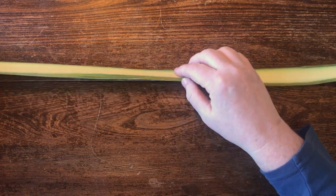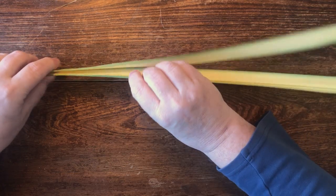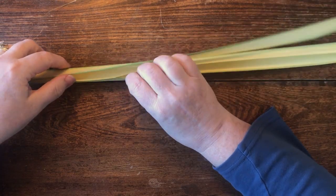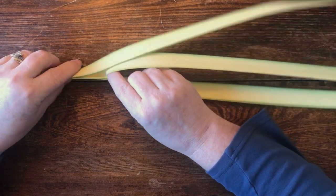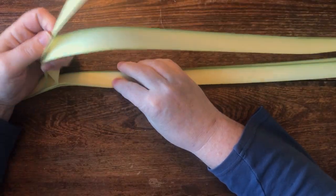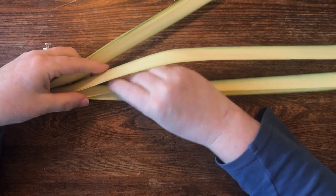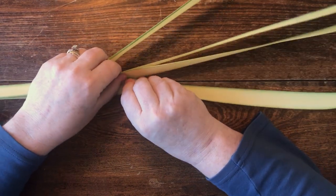Let's do the cone. Some people call it the beehive. Probably these all have 50 different names. Who knows? So we're gonna need 4 palms for this.